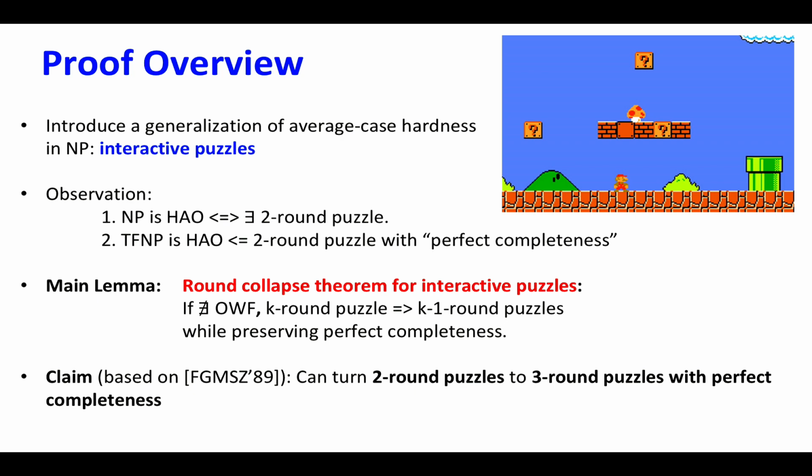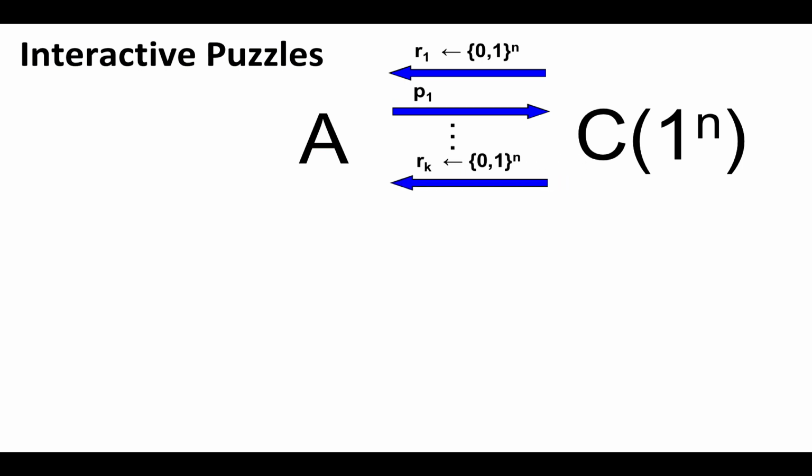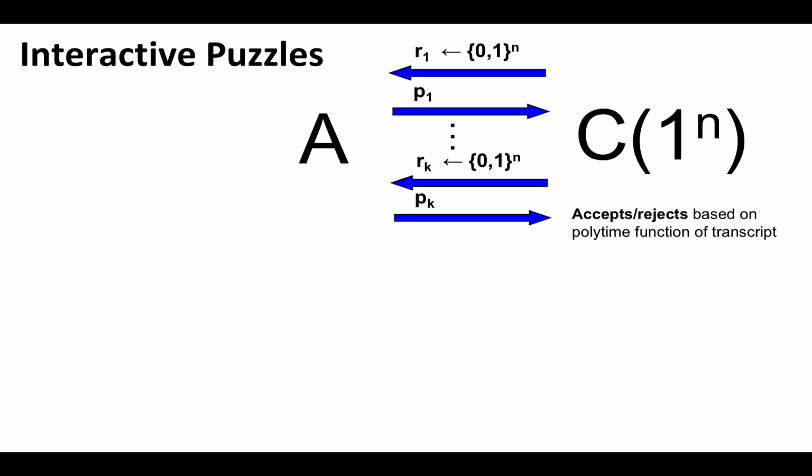All right, so this was very high level. Let me now introduce the notion of interactive puzzle and then go over each of these steps in a little bit more detail. So an interactive puzzle, as I already hinted at, considers this interaction where I have a challenger that samples random coins. He picks a random n-bit long string, sends it to attacker. Attacker needs to provide an answer. Then he picks another one. Then attacker needs to provide an answer, and so on and so forth. And eventually, after a certain number of rounds, we're done. And then the challenger is going to apply some polynomial-time computable algorithm on the transcript to decide whether he's going to accept or reject.